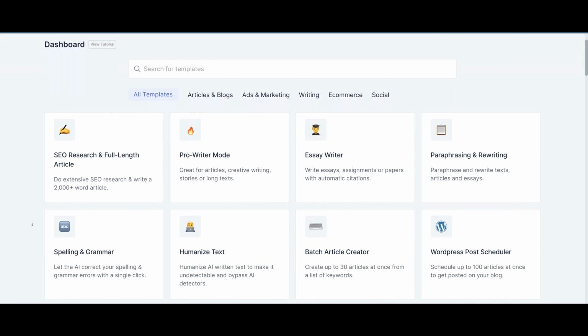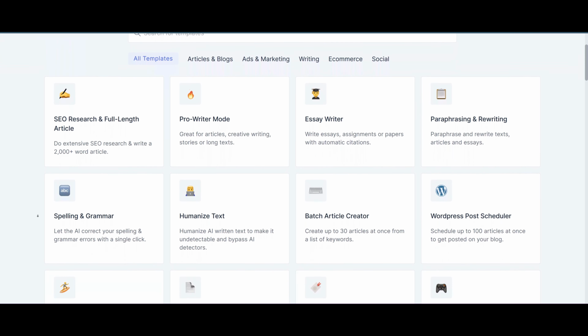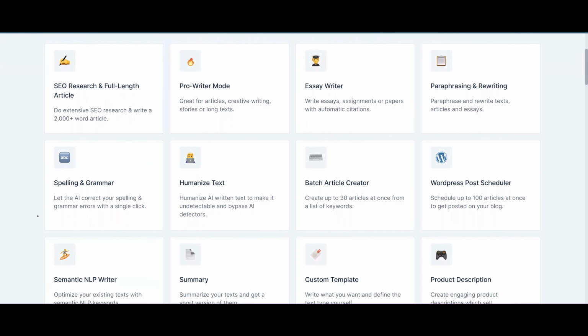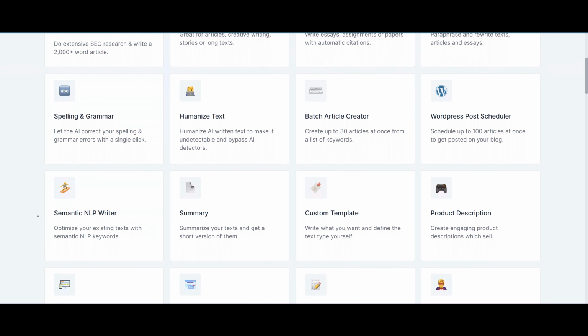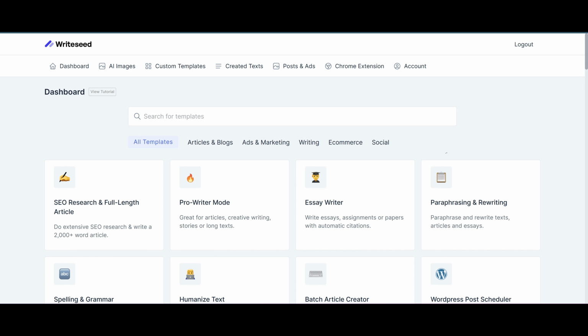Whilst Writeseed has a lot of features, it says you can use different AI models, but does that apply to all the templates? Is the AI image generator worth using for your blog post? Writeseed feels like the middle ground for AI content generators, and whilst there is a bazillion other ones out there, how does it stand amongst some of the other big AI content generators? Let's delve in deeper and find out.